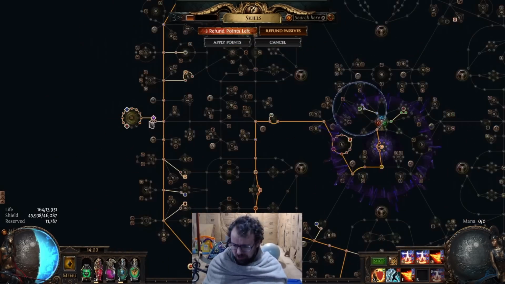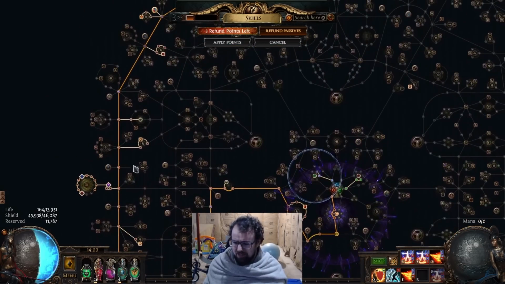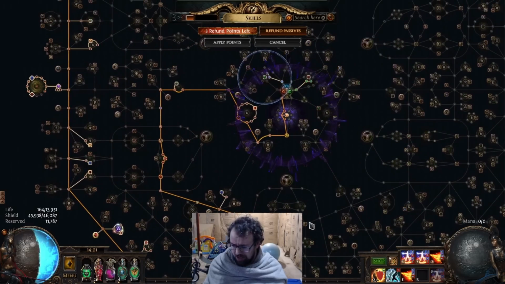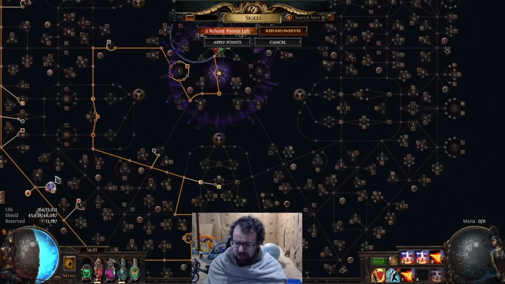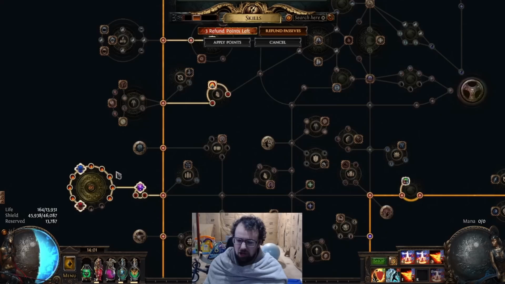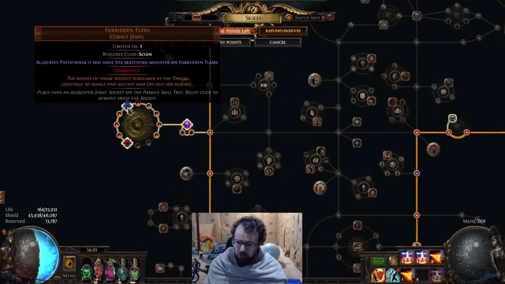And then after which, we then trade a lot of the pathing we had where we were going around here and then up this way to then instead go around this way and around and drop Templar, and we invest those passives into all these small passives here.